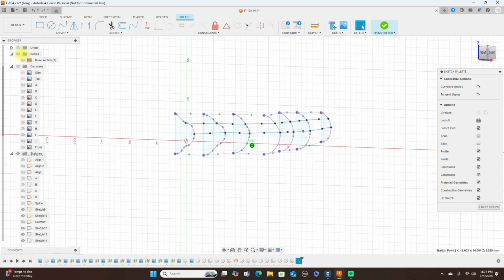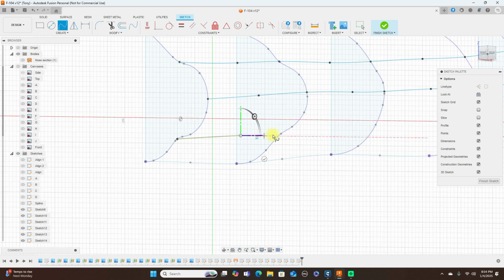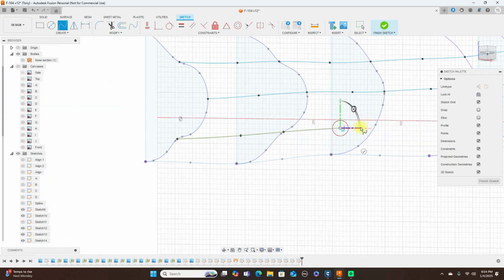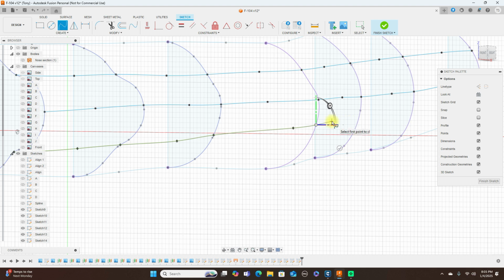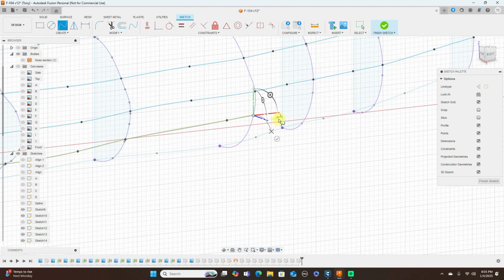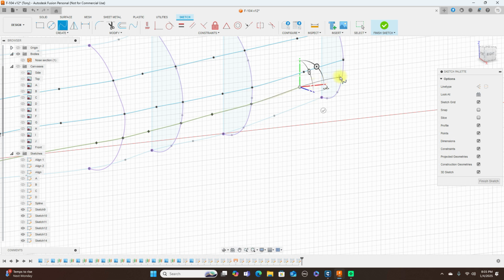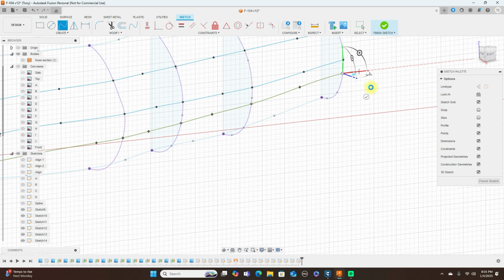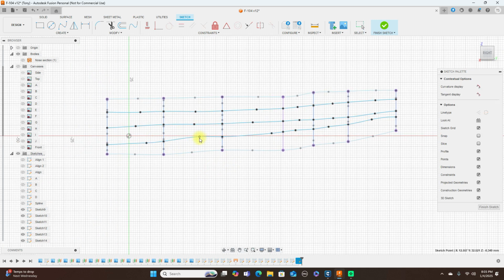Okay. And I want to put one more rail down here. Go ahead and finish sketch.